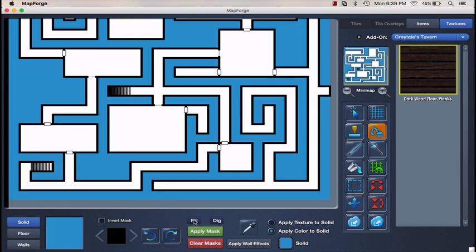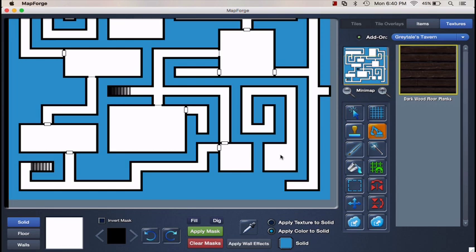I'm going to click on the fill tool. This shows me a preview of what's going to be stamped down, and I just click that hallway away. And you don't have to click one grid square at a time. You can just click and drag and it'll automatically generate or erase the corresponding walls to close off an area. So say I want to make this into a room, I click on Dig, and it's going to put floor there.